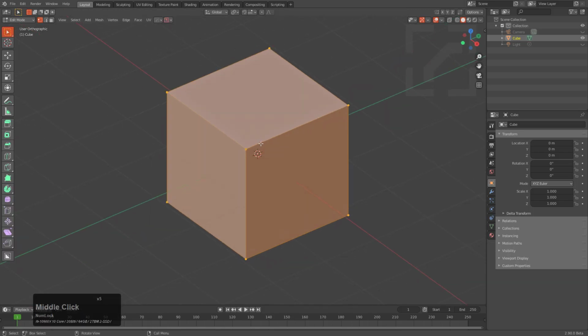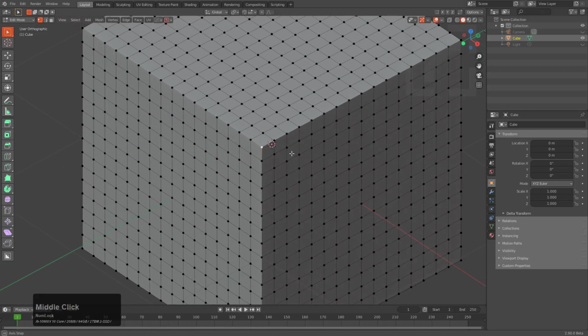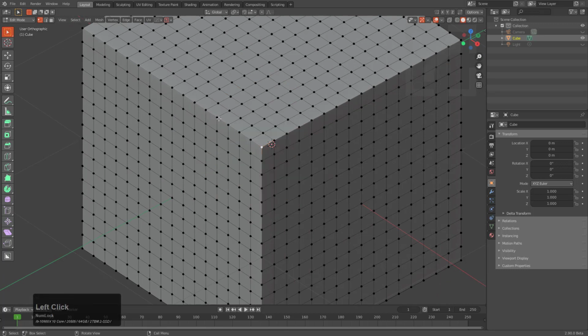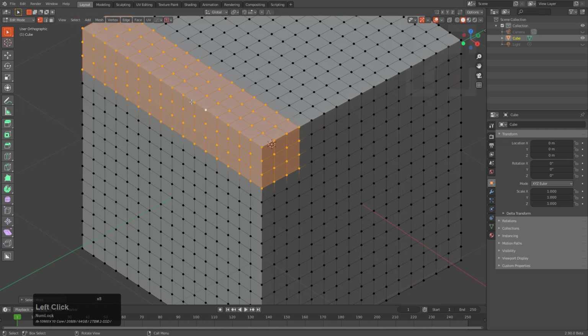But selection is hard. So let's take this object and subdivide it. And so we have this subdivided object, and let's say you're on a laptop and you have no Control Numpad Plus. How do you select this and expand your selection without Control Numpad Plus? Mentally in my head right now, I would actually go under Select and I would have to go to Select More, and I'm sure the moment I speak of this, Blender will just solve it because they're ridiculous.